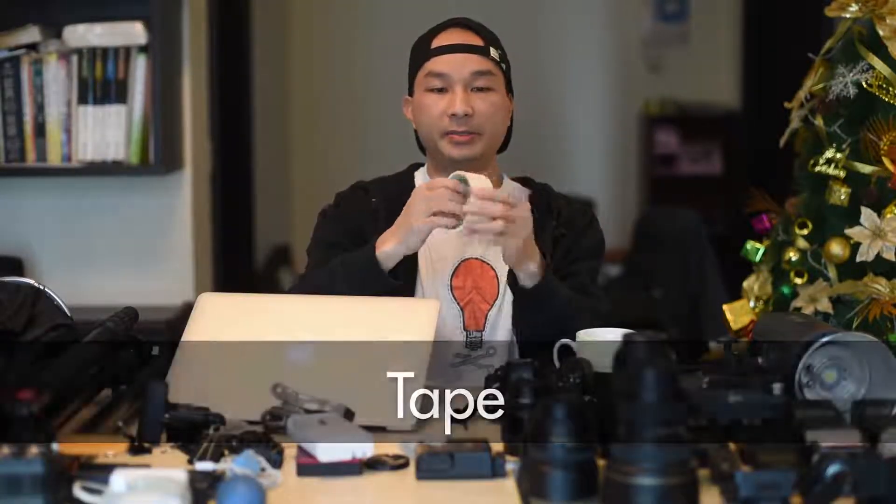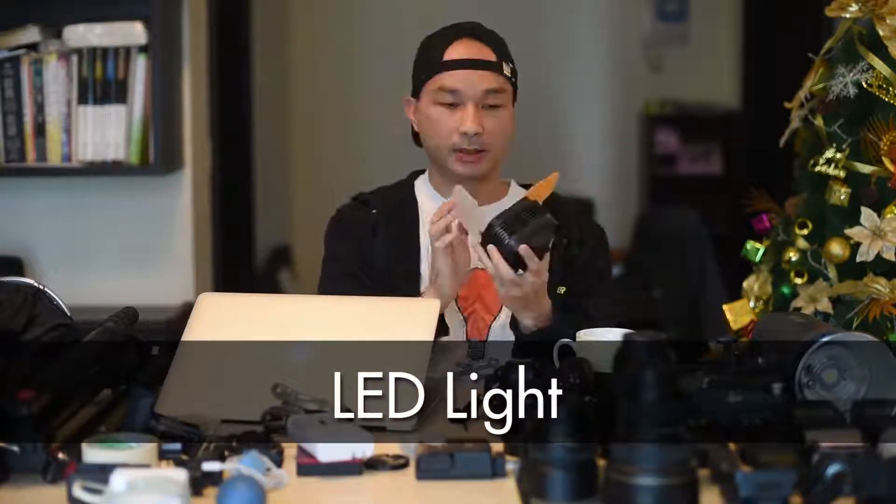Let's get started with the clamps here. These are clamps I use to tighten certain things in a hotel, like curtains. Curtains are really important because you can't really retouch these items — well, you can, but you don't want to spend a million hours on the retouching process. I have some light tape and paper tape here. Next up I have this LED light. Sometimes I use it to light up the model I'm shooting if I want to use just ambient light. It's really good for that, but it's really heavy.